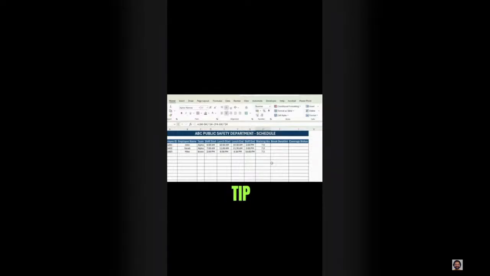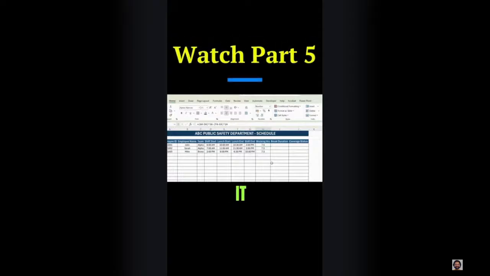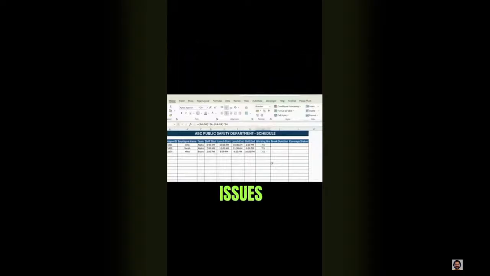Now a pro tip, folks: Excel stores time such that 1 day is equal to 24 hours, and 0.5 is equal to 12 hours. So when formatting is set to time, 0.5 becomes 12 p.m. Your formula is mathematically correct, only the formatting was wrong, which we have now resolved. In the upcoming things as well, like break duration and even the coverages, we might see this kind of issue.